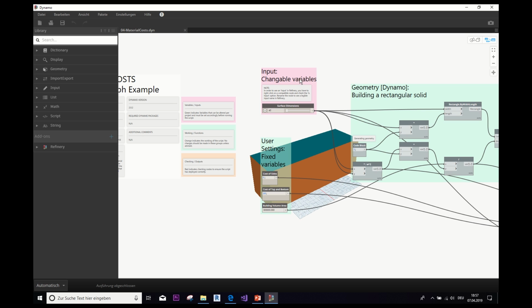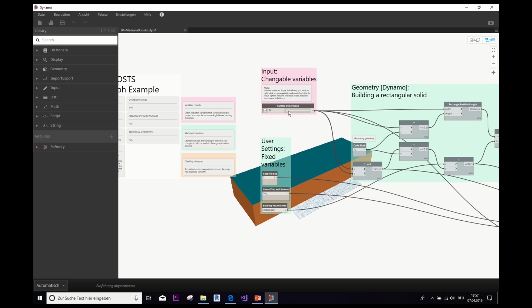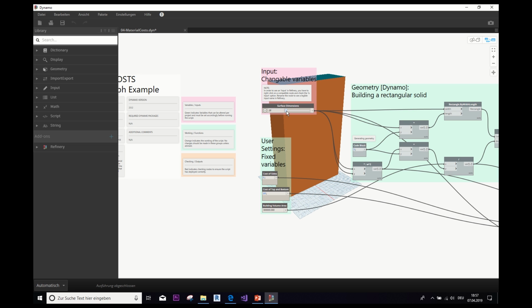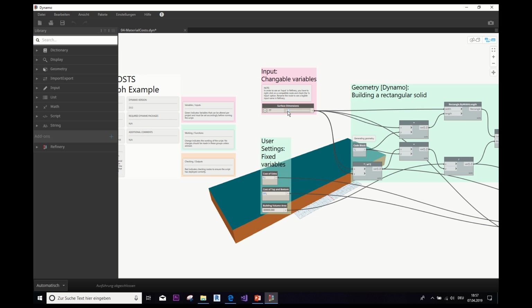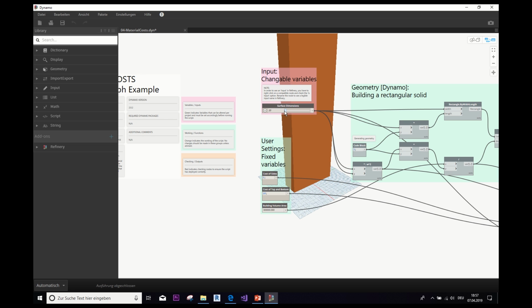So inputs, as it says here, are the changeable variables. Behind every generative design study is a parametric model. In this case, it's the model of this building, which is just represented by a block. And the model is parametric because there are some variables that can be changed. In this case, it's the dimensions of the building, right? So what I called X before. So this distance here, which correlates with this distance and the height and the volume. So when I change this, all other dimensions change as well.